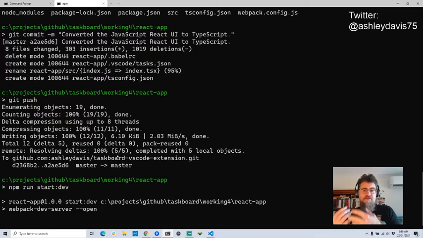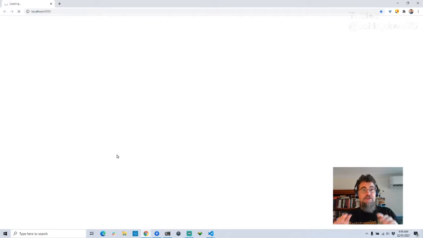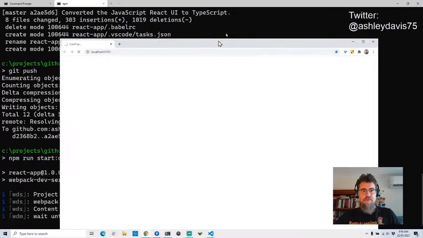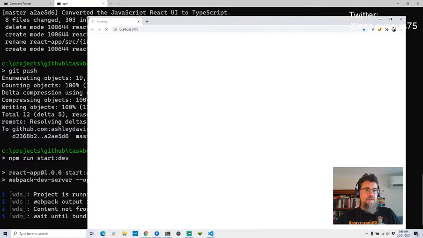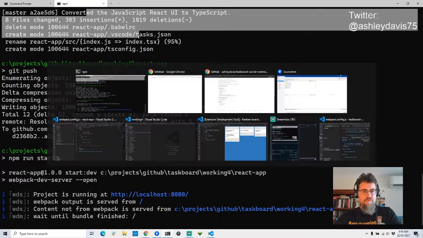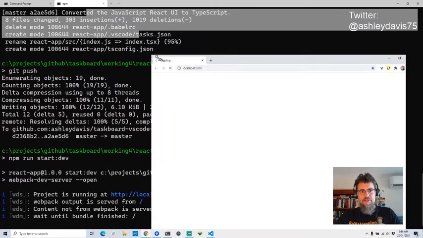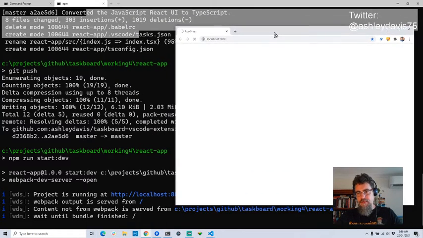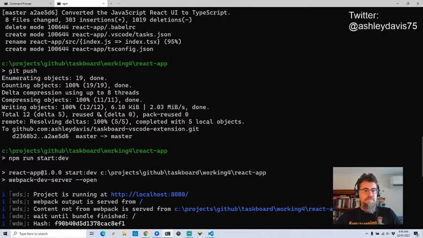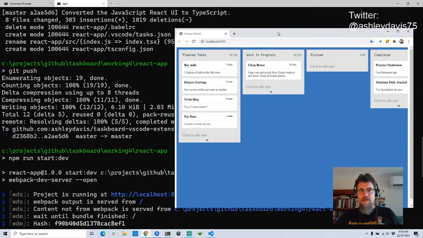Now, this isn't running in the actual extension, and it's also running off test data. At the moment it's just hard coded and hacked to run off the test data. I'm using the Webpack dev server for this. Sometimes it takes a moment to start. Oh, there we go. So cool. This is the Kanban board with some test data.